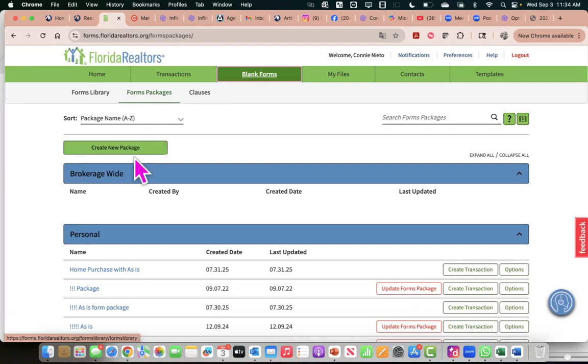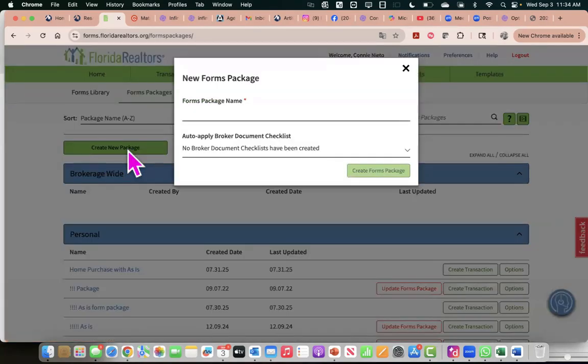You can come into here in the form packages and create a package. Some of you, anybody here who's anal retentive, like everything OCD, everything has to be perfect. There's none of you in the room, right? If you're like that and the ladies have provided you a list, you could create your own form package. What is that?